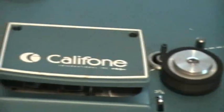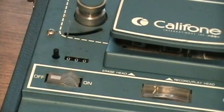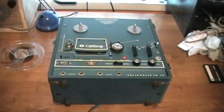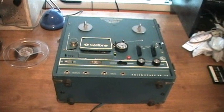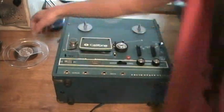Some close-ups of the controls. Now I did do some cleaning of the transport and I lubricated the pinch roller. But even before that, the machine worked from the get-go. Original capacitors are still good. Original belts are still good, both for the flywheel and for the counter. It's just amazing.